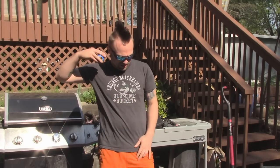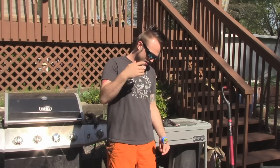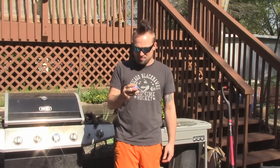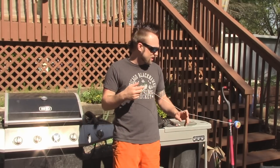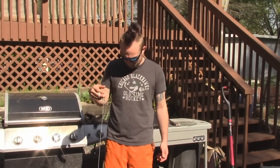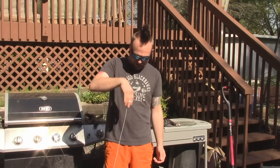Yeah, the string gap, it's way too light. There's not really anything I can say good about this yo-yo, actually. It gives Avengers a bad name. But it was only a dollar, so it's hard to knock it when it's only a dollar. I don't even feel the need to do a durability test on this, because I think if I just drop it, it's going to shatter into 1,000 pieces. So I can just tell you right now, it's going to break into 1,000 pieces. Should I break it? But yeah, kind of funny that you can't really.